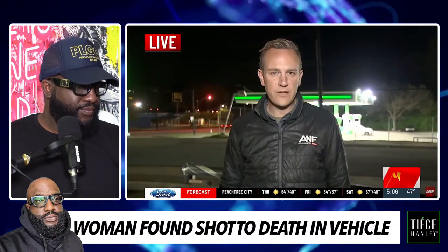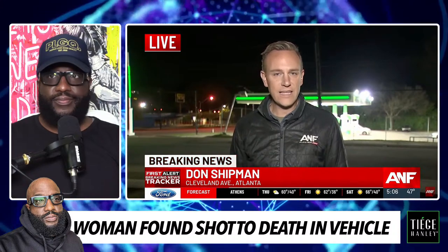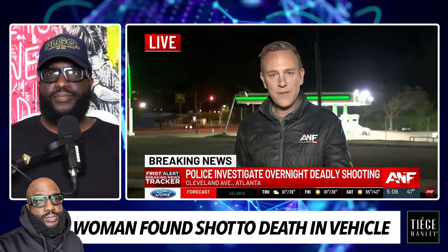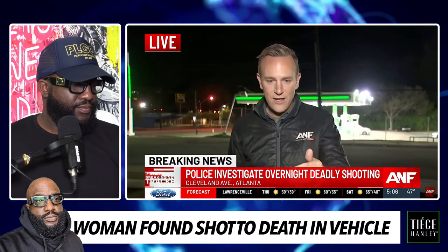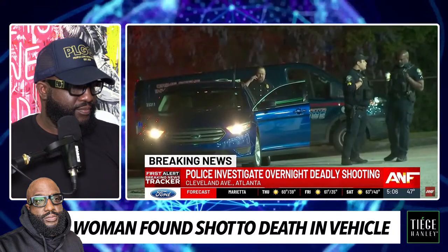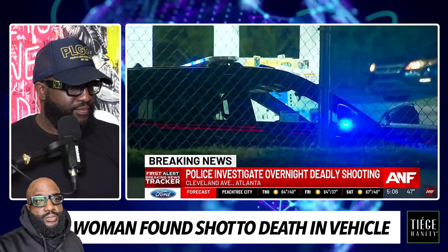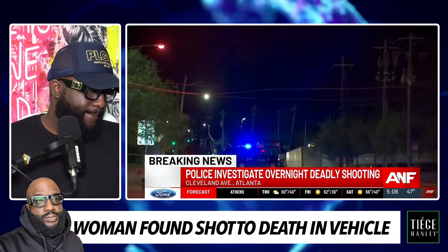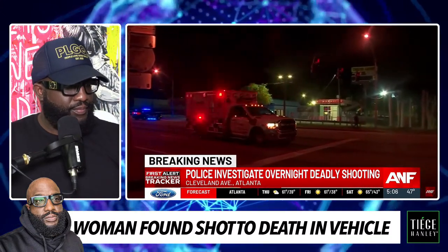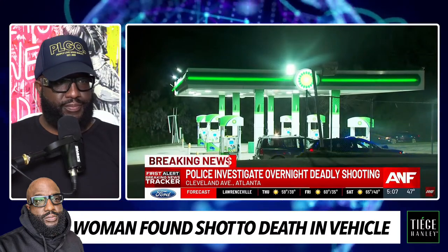Atlanta police held a briefing a short time ago, and they tell us that a 42-year-old woman from Atlanta was killed in this shooting, at least a single gunshot wound. The shooting happened inside a vehicle, but they say that the shooting didn't happen here at this gas station. We have a look here at the scene. The police just wrapped up about 20 minutes ago. This whole area was actually cordoned off with that police tape, and there were several police vehicles here, including those crime scene investigation vans. The police investigation was centered around an SUV near the gas pumps of this BP gas station on Cleveland. Here's the thing, though. Police say the shooting didn't happen here. The driver of the vehicle actually flagged down an officer right around 12:30 while driving up to the gas station. Police wouldn't say if they have a suspect in custody, only that they're questioning that driver.